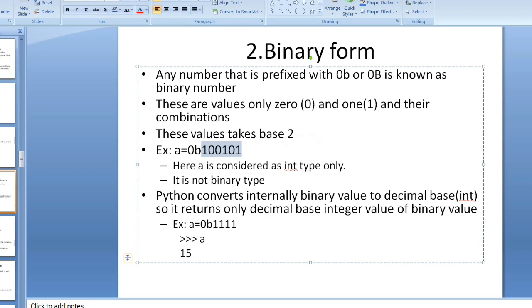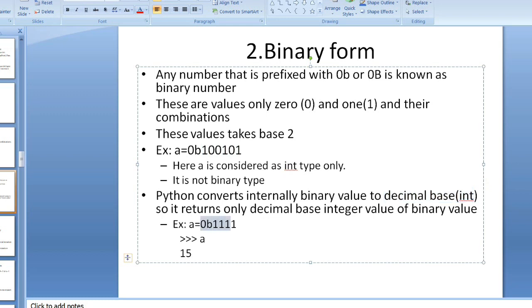Python can identify this as an int type. This binary form value we can give to Python, but Python internally converts that value into an integer, that means a decimal base, and stores it in decimal base only.